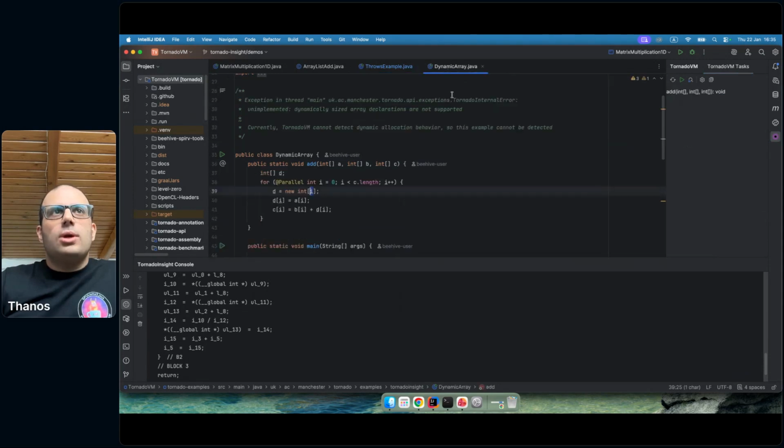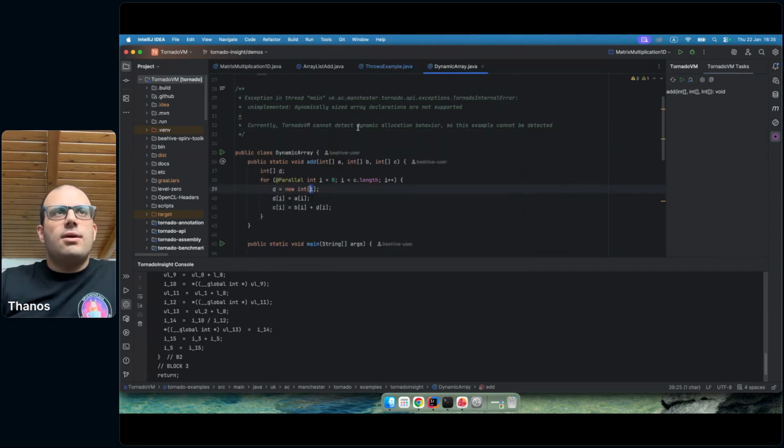And one more example that we have is the dynamic array, where we have this method, the add. Here we have three primitive arrays and a for loop, and we create one array inside the method. Then we have the for loop, and we create a new object in every iteration. Essentially, we change the actual size of the array object. So this dynamically changes the size of the generated code, and at compilation time the exact size will not be known.